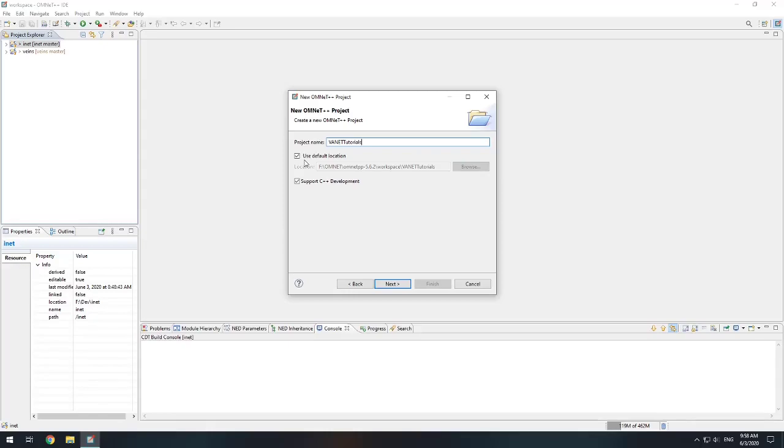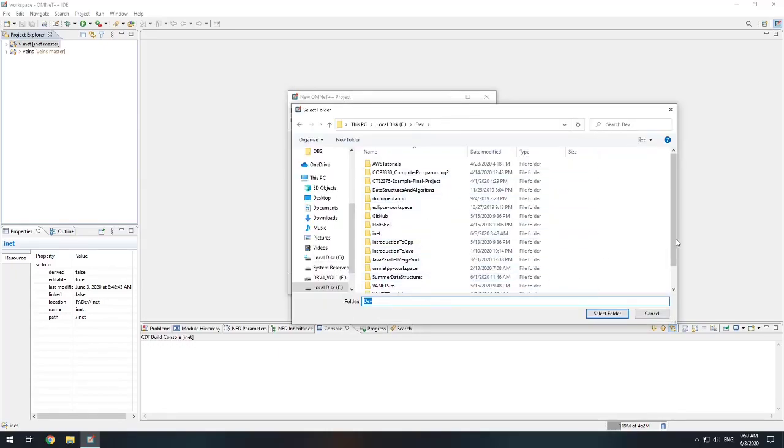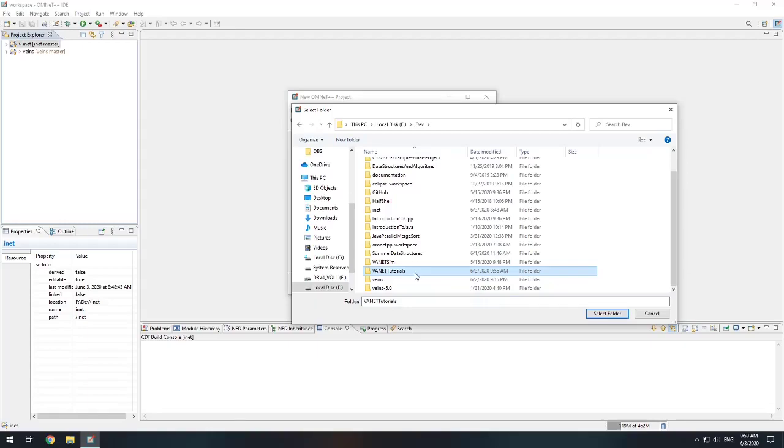And as I've said before, I do not like including my projects as part of the workspace because the workspace can get corrupted. Also, this project will be a Git repo. I will have the link to this project in the description so that you can use the Git repository as a point of reference, because we're going to do a little bit of code in here, a little bit of configuration changes, and you might not be able to follow along, and you can just copy it from the Git repo instead. So uncheck use default location, and I'm going to make sure to add it in my VANET tutorial folder. This is the empty folder right now, and this is where my project is going to go.